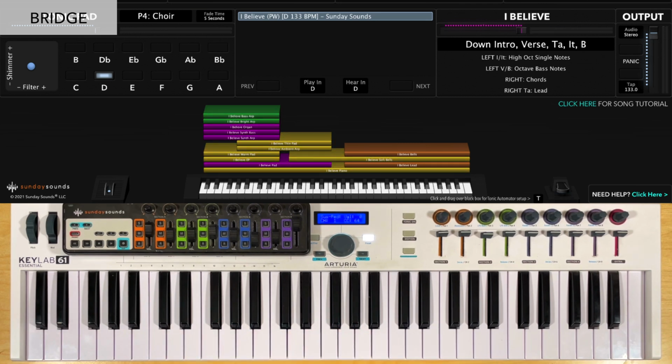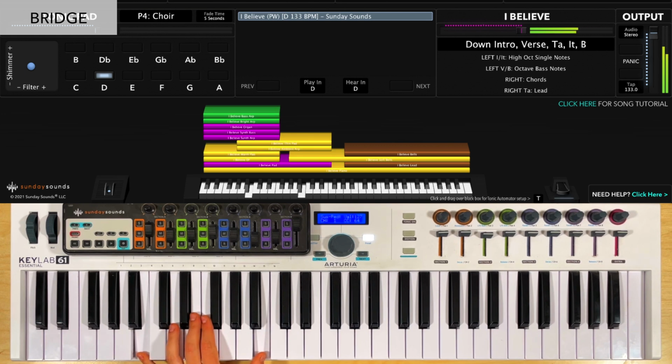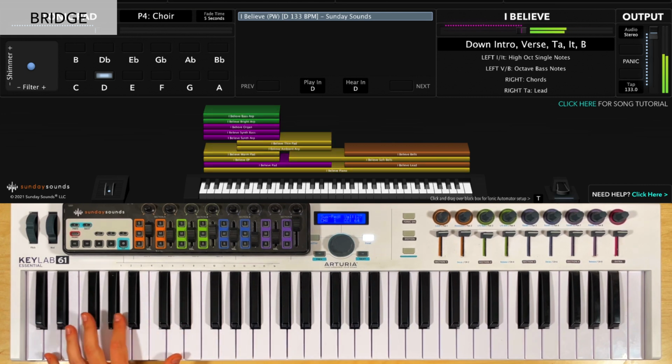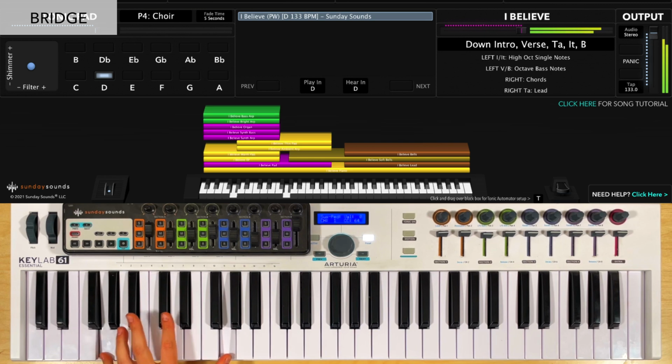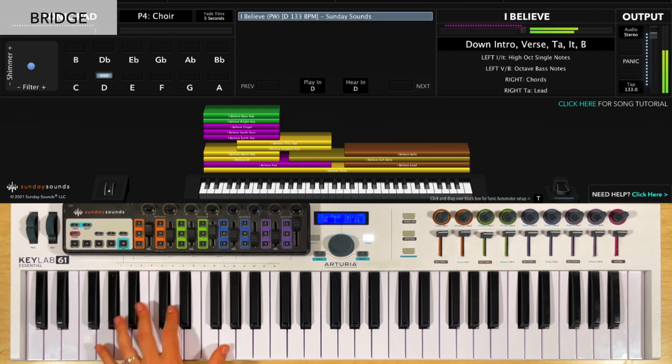Now you'll be able to hear a little more clearly how to move left hand now that we're going to move to octaves for the first time through the bridge. So this first time through the bridge, now left hand will play octaves. Right hand, I play the same way with the chords in the right hand. Let me go ahead and show you the rhythm for left. All right, so here's both hands together.